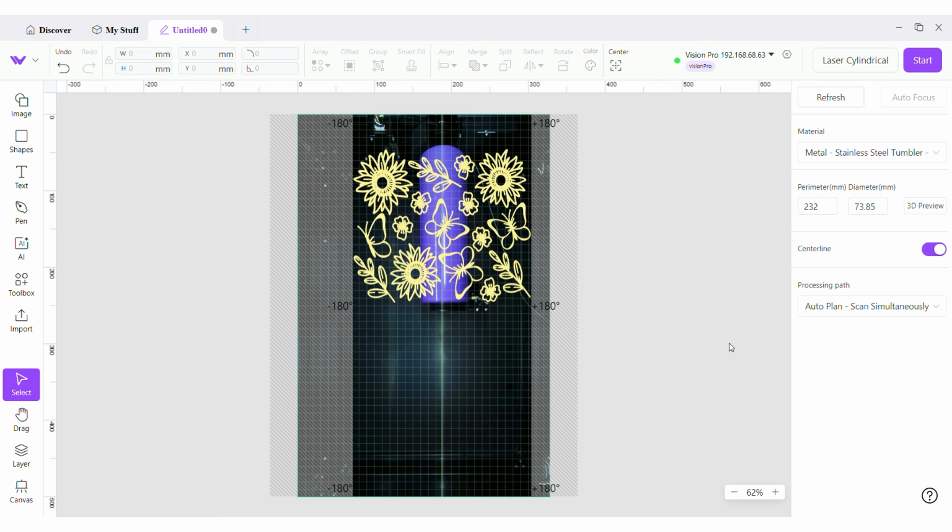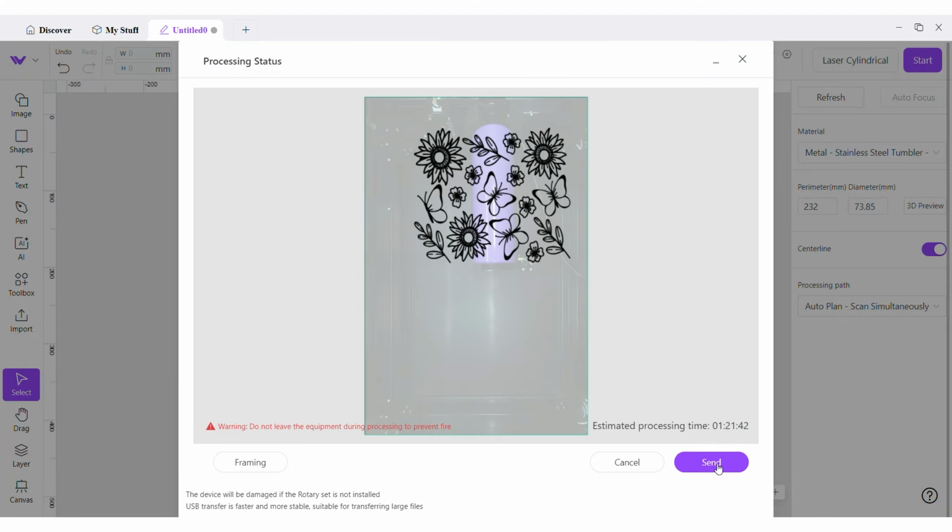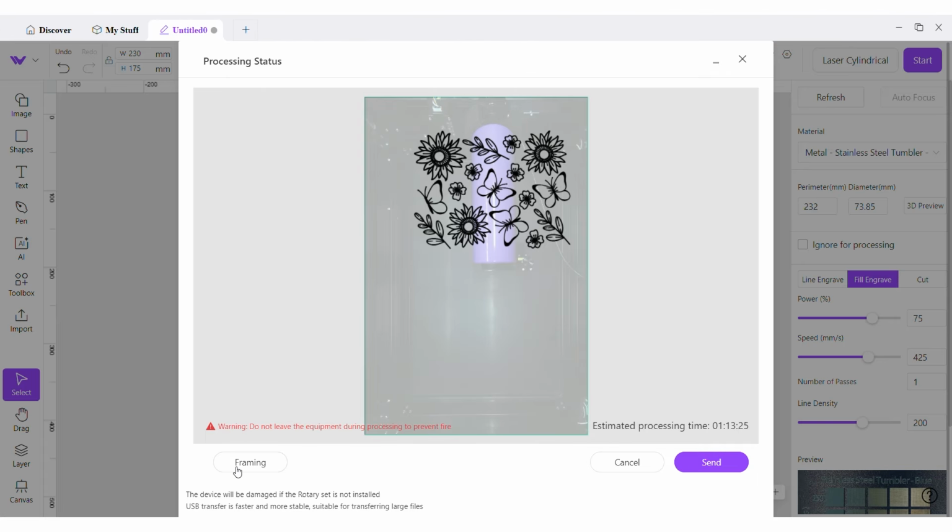The next thing I want to do is hit start. I am going to get an estimated processing time, and now I can frame, and this is going to show me exactly where it's going to go on the laser. When you hit the framing button, go look at your laser, and it's going to draw a box around where your engraving is going. So when I hit that, it actually showed the laser going off the end of my tumbler. So these cameras are good, but they are not perfectly accurate. So you want to make sure you have your measurements, you have your camera, and then you have framing.